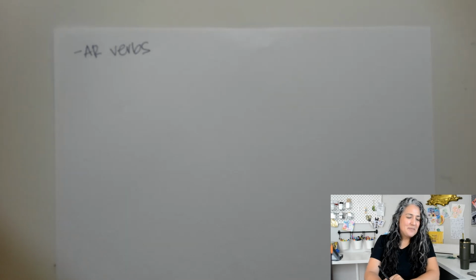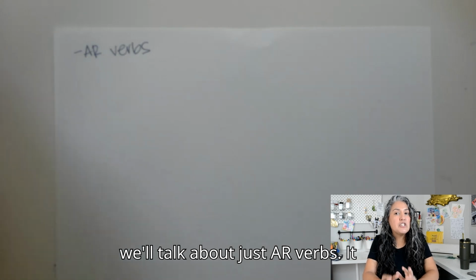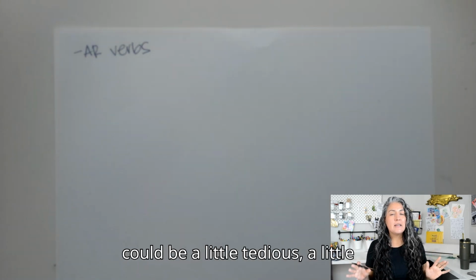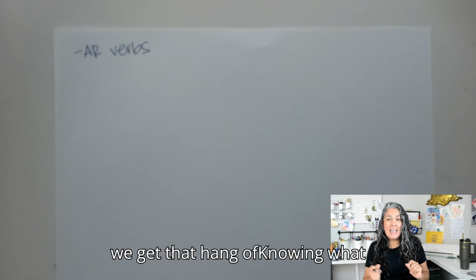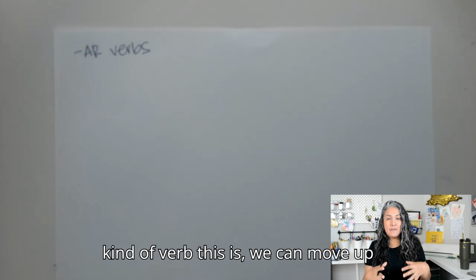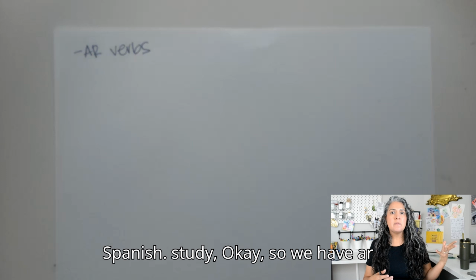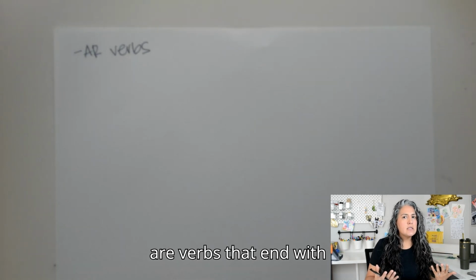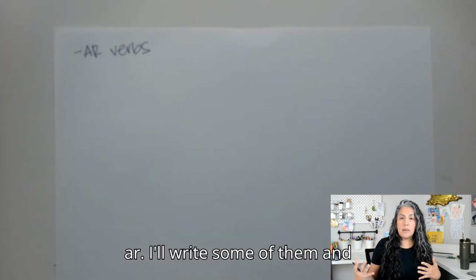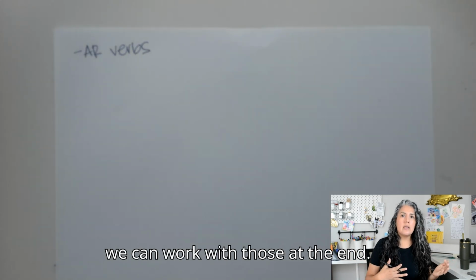Vamos a empezar. So, we have AR verbs, and we'll talk about just AR verbs. It could be a little tedious, a little boring, but I promise that once we get the hang of knowing what kind of verb this is, we can move up faster and we can speak better Spanish. Okay, so we have AR verbs. What are AR verbs? Those are verbs that end with AR. I'll write some of them and I'll write next to them what they mean so we can work with those at the end.